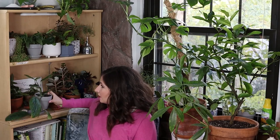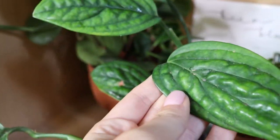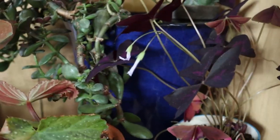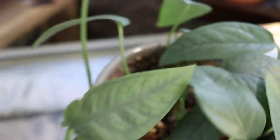This Monstera Peru used to be one leaf given to me by my friend Nick Pelleggi, and now it's this really cool, epic plant. I have a Philodendron micans in there that was gifted to me by a listener in Tucson. This Copper Spoon Kalanchoe I got at a Summer Rain Oaks plant swap. There's a Begonia that was sent to me, my Oxalis that won't stop blooming — it's so happy in this bookshelf — the Cebu Blue given to me by a listener, and my Begonia Ruby Red that I ordered after an unboxing.